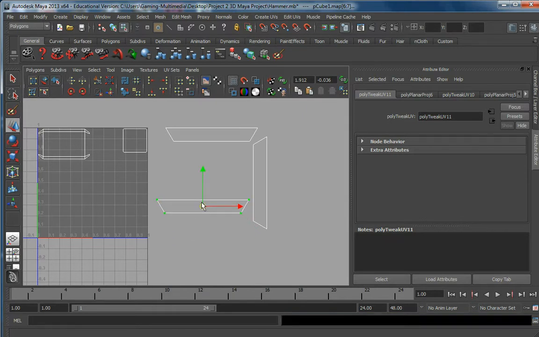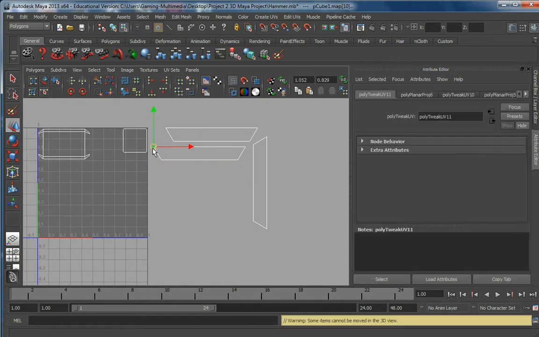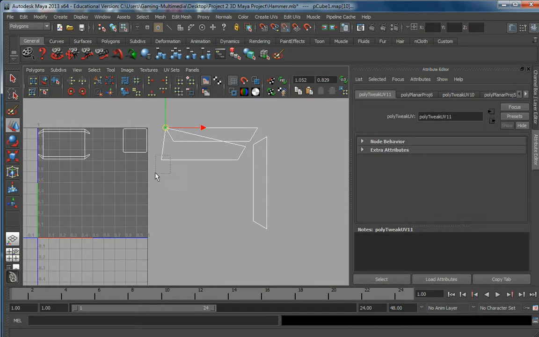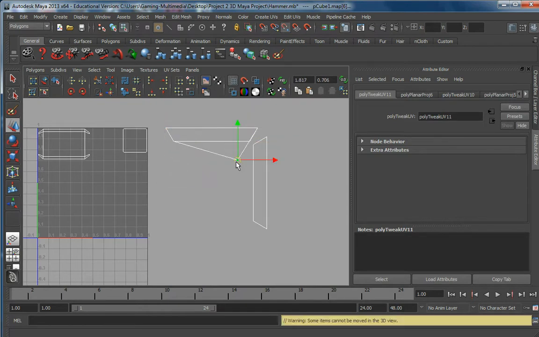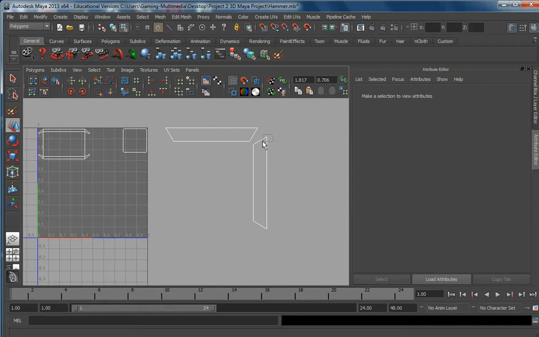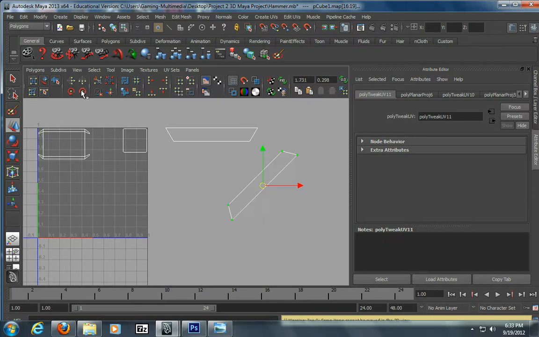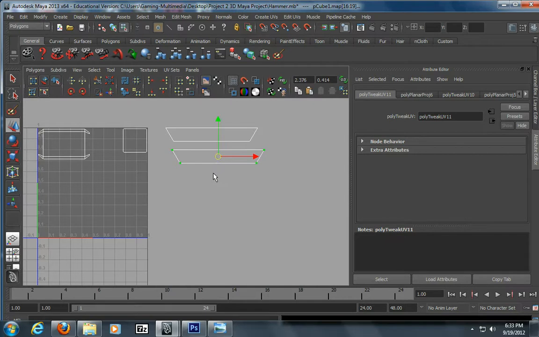So now I can move that up and then drag select and V snap these edges. And now I'll do the final piece the same way I did the others. I'll select all the UVs, click my arrow, rotate it a few times, and then V-snap the edges.